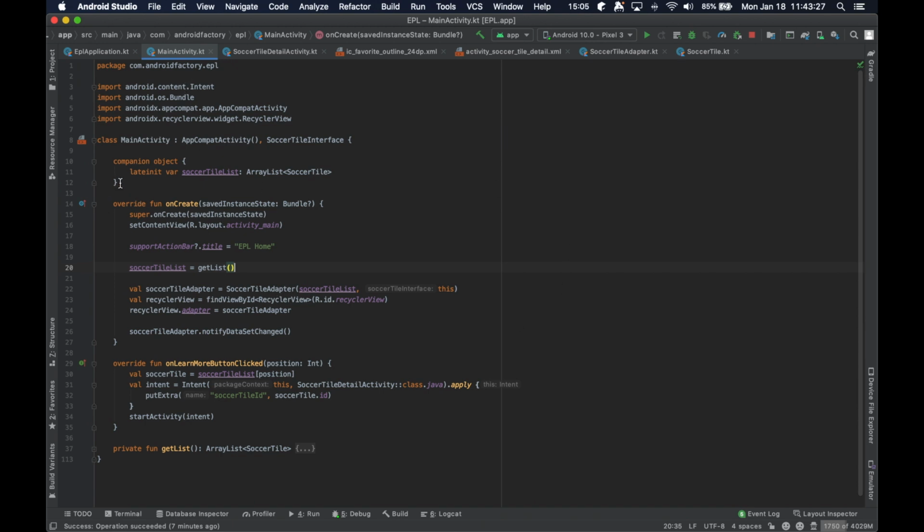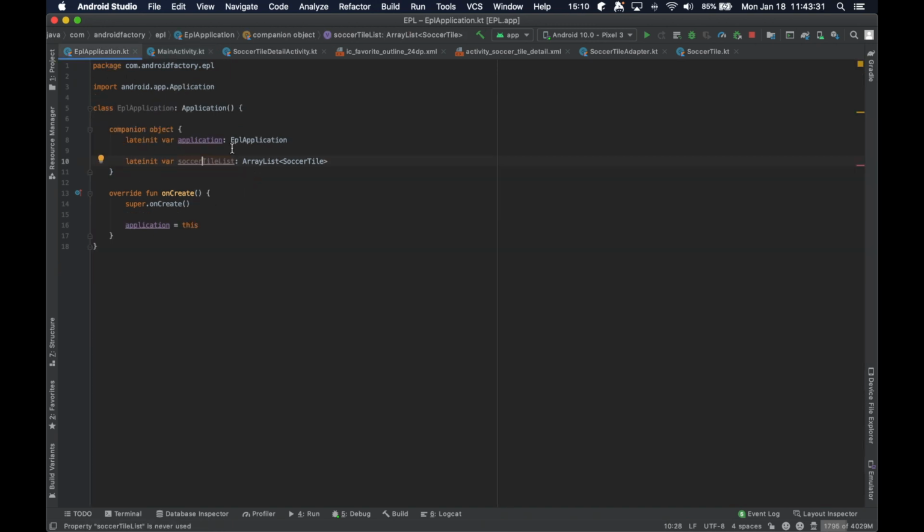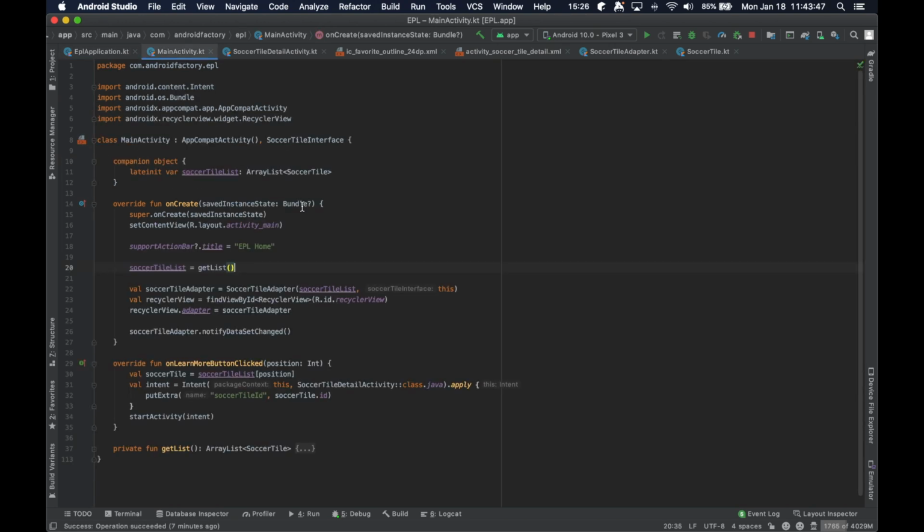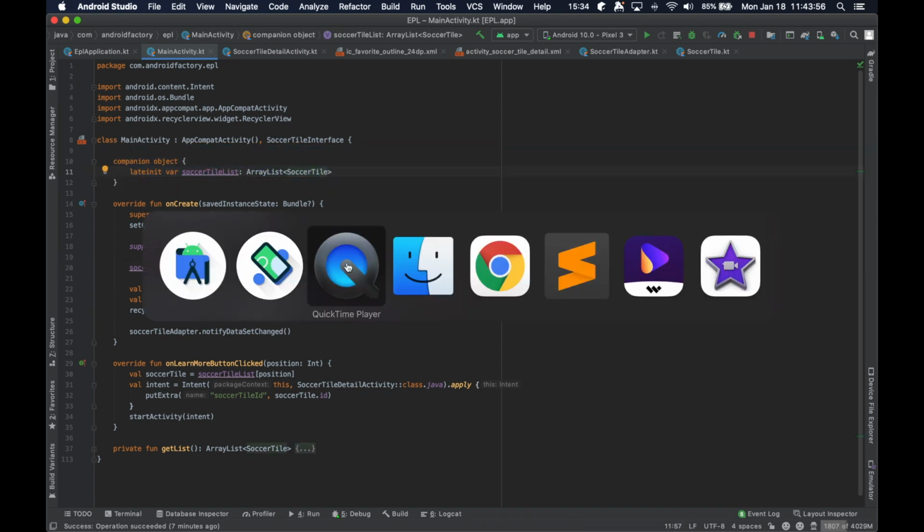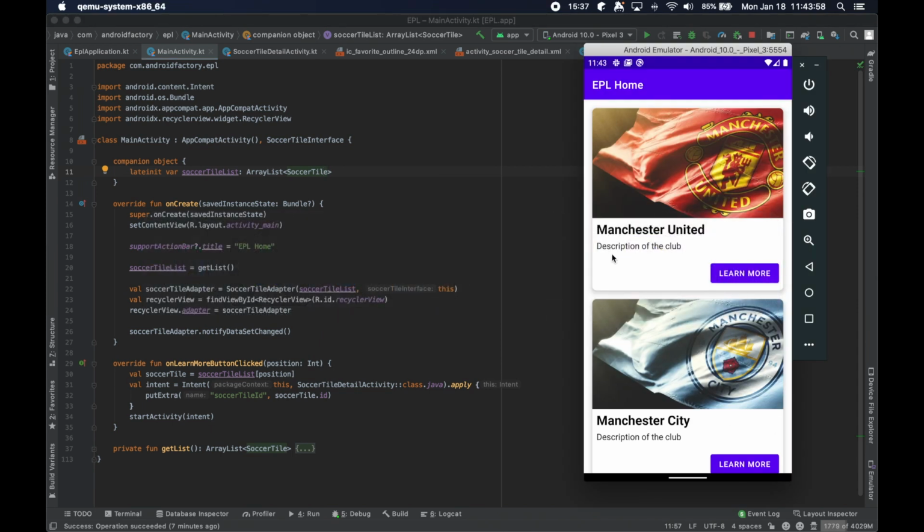I would nudge you in that direction if you're dealing with activities, to have the stuff stored in the application class, because it's like the parent to all of the activities, and all the activities are created and destroyed within the context of this application. So you have a sandbox there you can use to your advantage. But in this case, we're going to keep it simple and keep it in the activity, because I'm not foreseeing this application getting much larger.